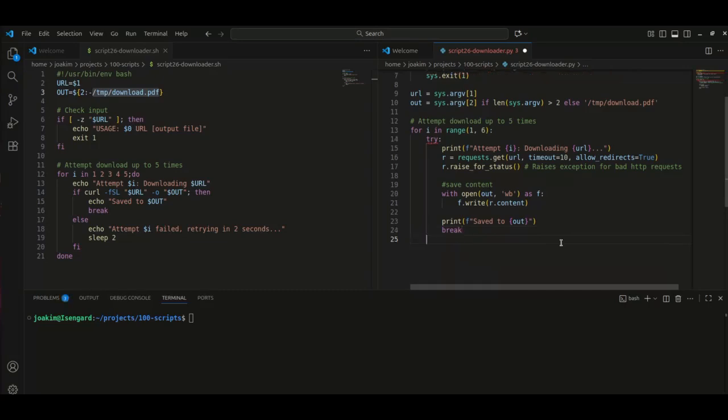And then we're going to also try to catch some exceptions here. Some of the exceptions will be requests exceptions.